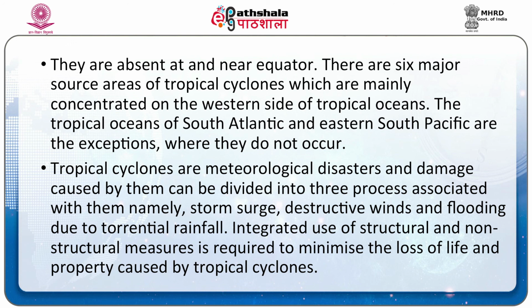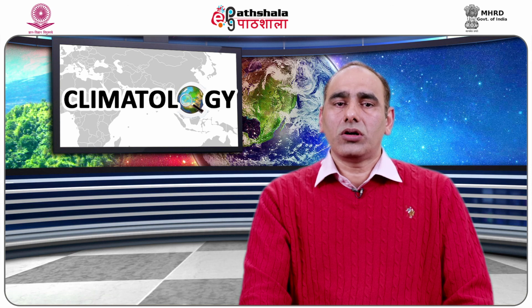Tropical cyclones are meteorological disasters, and damage caused by them can be divided into 3 processes associated with them, namely storm surge, destructive winds and flooding due to torrential rainfall. Integrated use of structural and non-structural measures is required to minimize the loss of life and property caused by tropical cyclones.